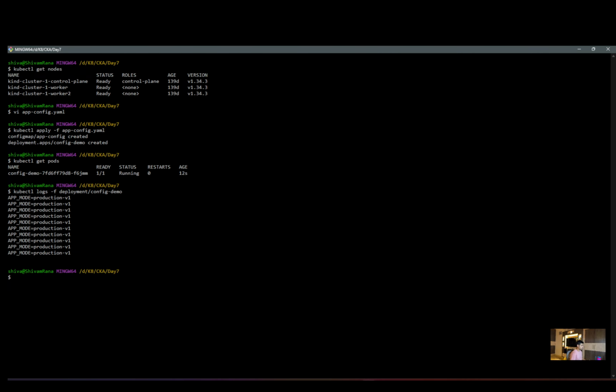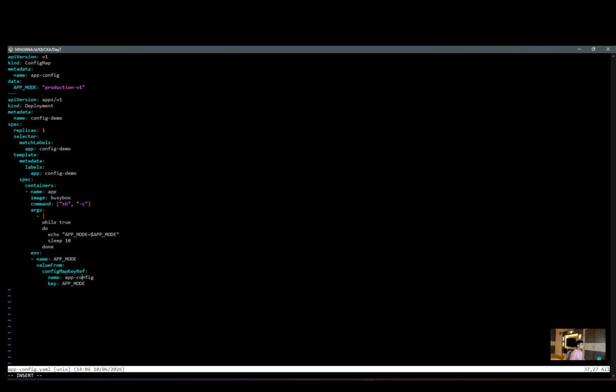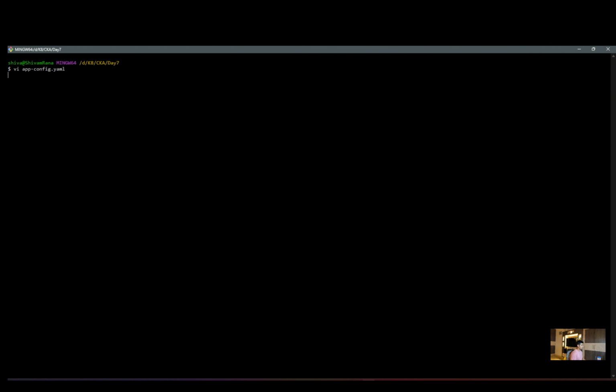I'm going to stop this. I'm going to clear my screen and edit our ConfigMap. Now instead of APP_MODE equal to production-v1, I'm going to make it APP_MODE production-v2. I'm going to save it. I'm going to apply our ConfigMap changes.